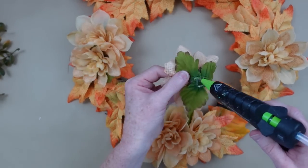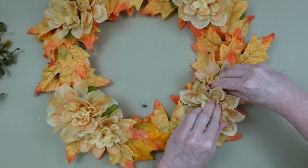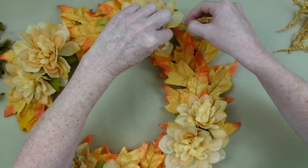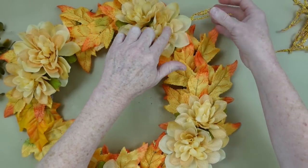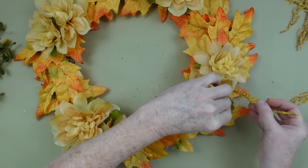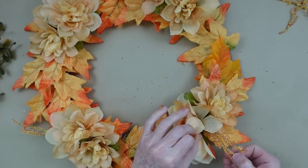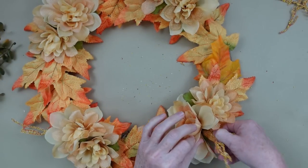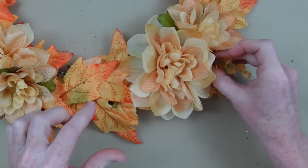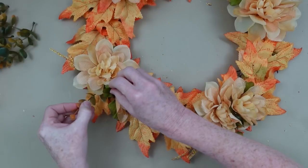I'm going to put a little glue here and it's going to be right above that one — so you can see that pattern, right? This is easy — so easy. I'm going to take a piece of this willow, cut it up, and then use little pieces here and there to give us some movement in the wreath and a little bit of extra interest. I'm going to do the same thing all the way around — if I do it to one little duo of flowers, I'm going to do it to each set all the way around the wreath. Then I'm going to do the same with the eucalyptus — a little hot glue and press it down into the center part going outward.